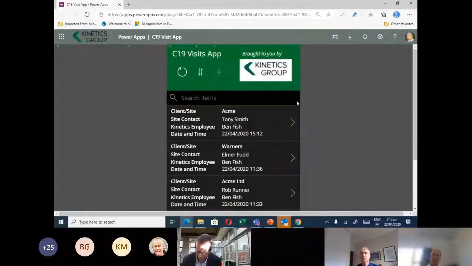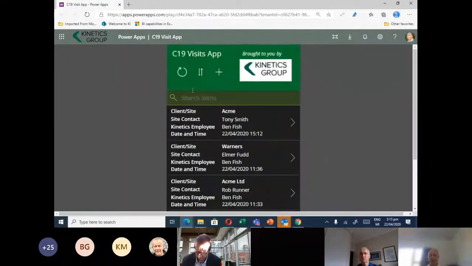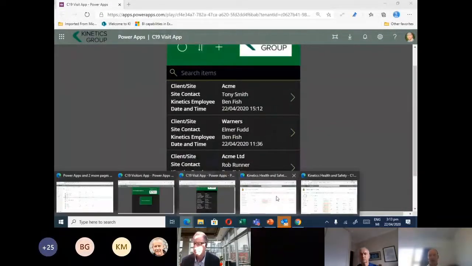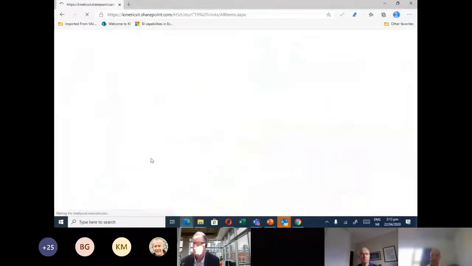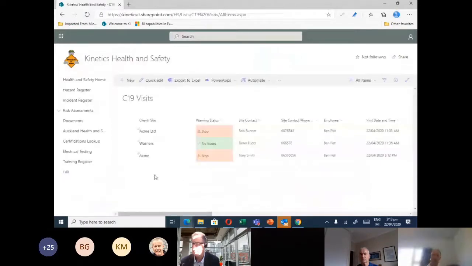Okay, and we've got the records up there, currently ordered by dates. We see the latest at the top of any visits done by me or any of my colleagues. And once more, that spits back to SharePoint. Again, I'll do a refresh so we can look at that data, analyze it, as I say, export it out to Excel as required. There we go. There's that one there. Okay, and again, we've got that warning status showing up on here too.